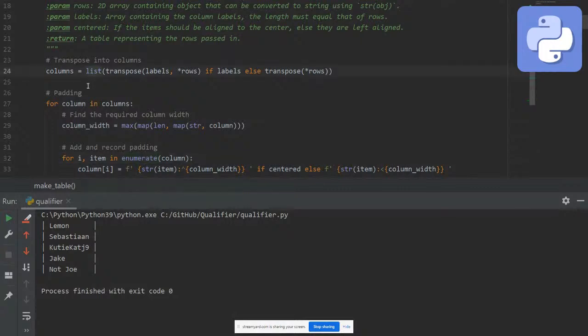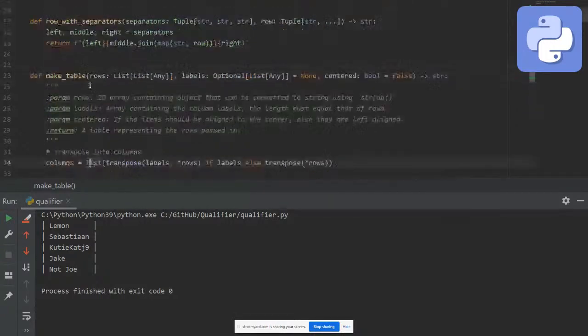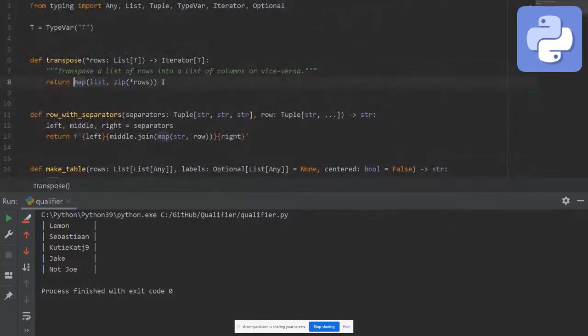So first, let's go from the top. The first thing they did is also convert from rows to columns using this function here, which should be pretty understandable if we set aside one thing right here, which is the unpacking star. And like we said, having it in the function definition means you can pass as many arguments as you want and it packs them all into one list. And here it's going to unpack them all.